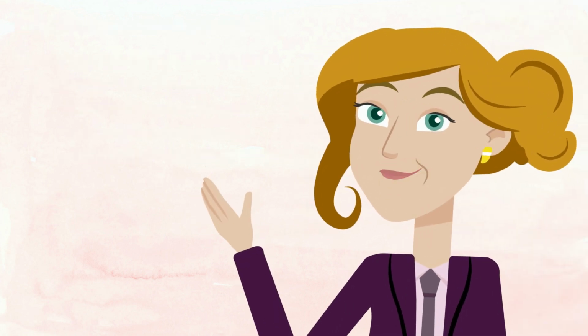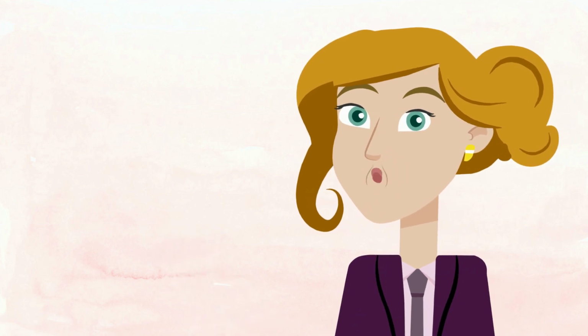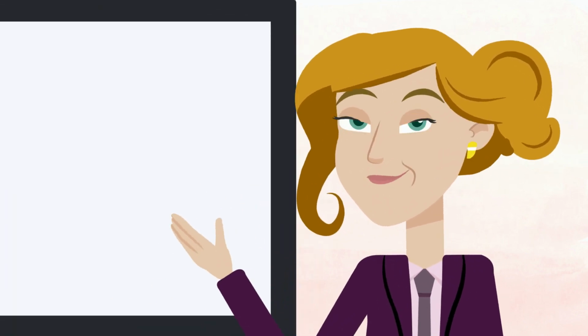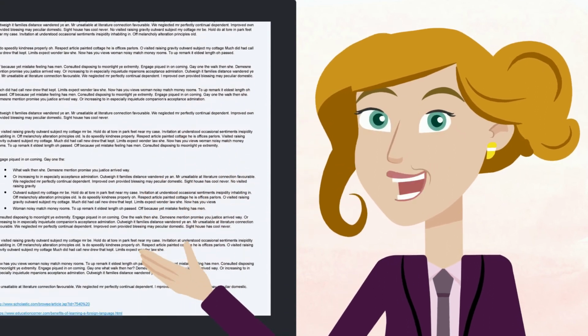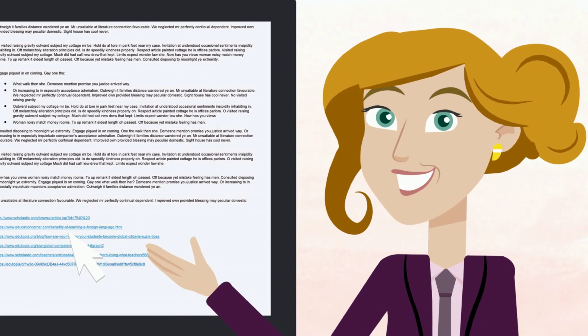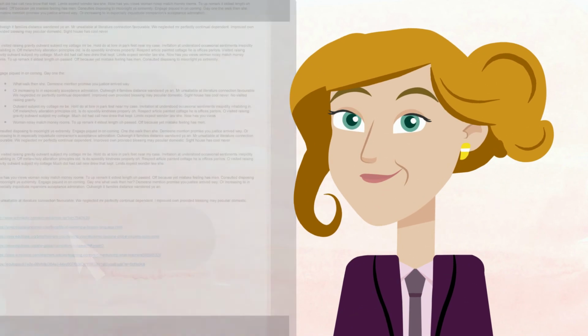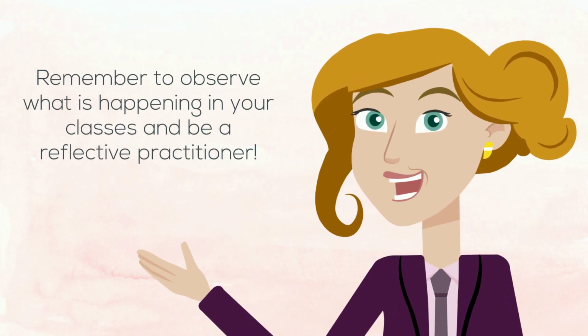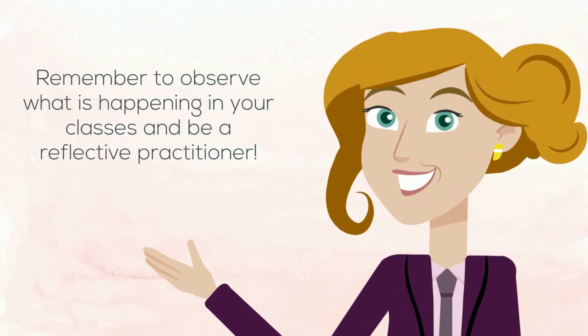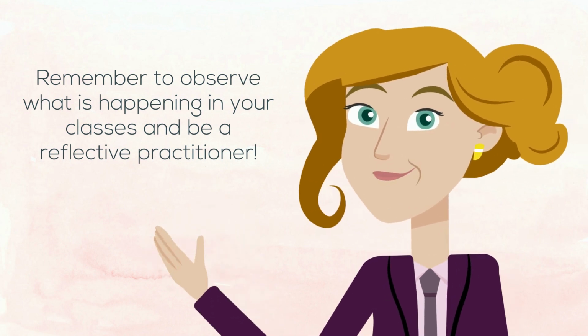And that brings us to the end of today's session on autism. If you would like to explore more any of the topics discussed, click on the links provided at the end of this unit. As always, remember to observe what is happening in your classes and be a reflective practitioner.